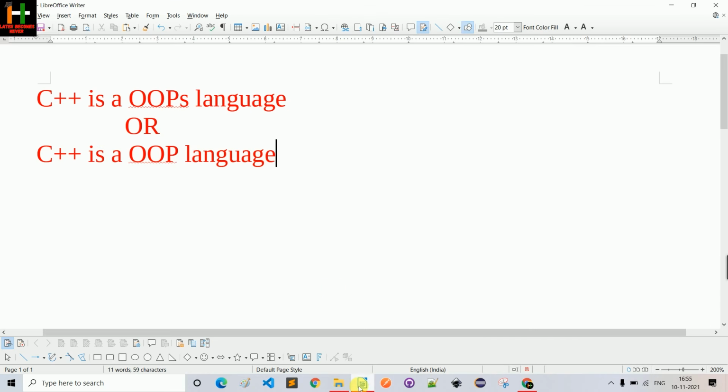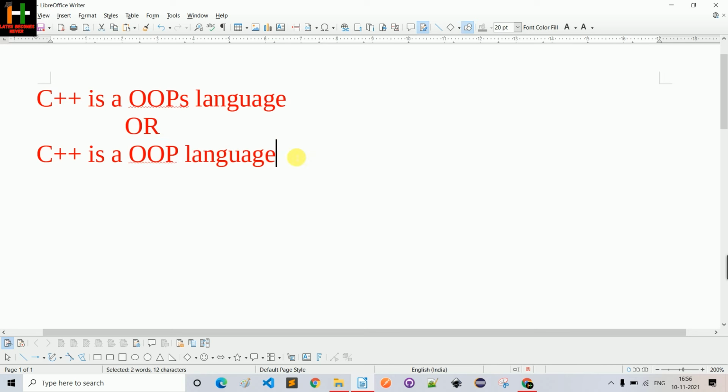I hope you understand. This one is the correct statement, this is the incorrect statement. We always need to say C++ is an OOP language. OOP means object oriented programming language.